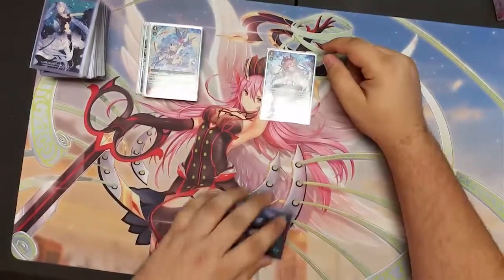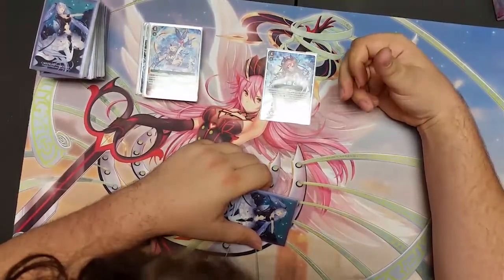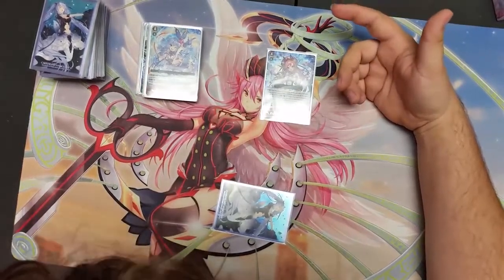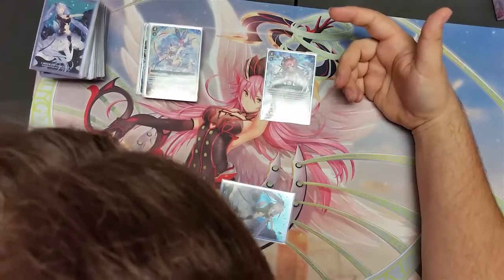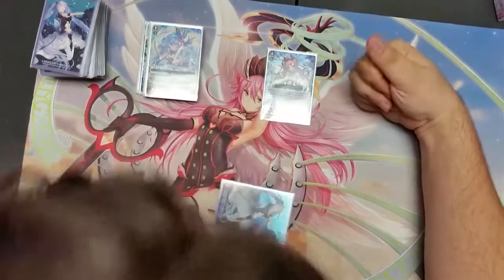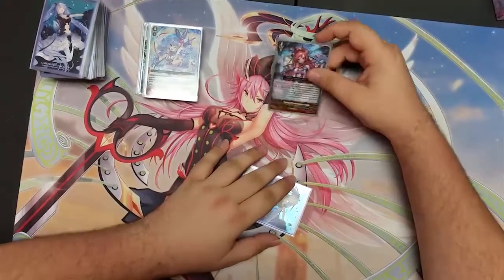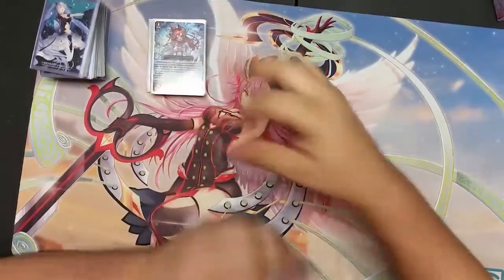Then 1 Ange. She's counterblast 2. Flip over any card in the G zone. I can choose any number of cards, including locked cards, to return to the owner's hand. If I return 5, I draw a card. If I return 7 in total, I get a +1 drive, and she gains 5k for every card returned. She's a good finisher.